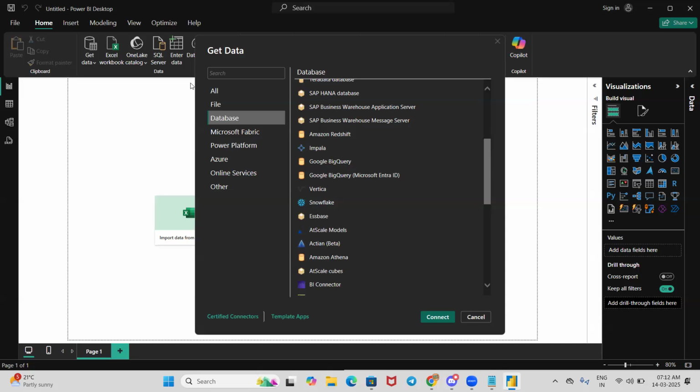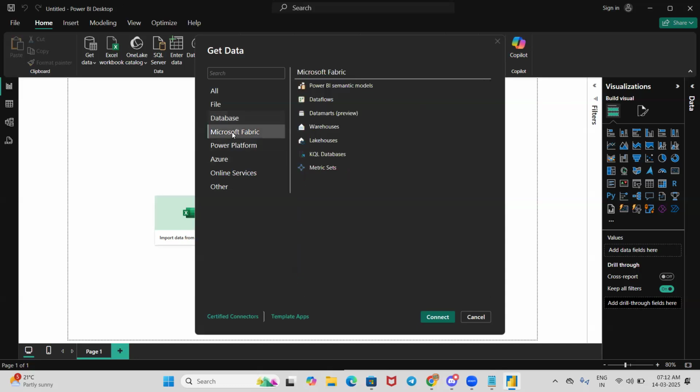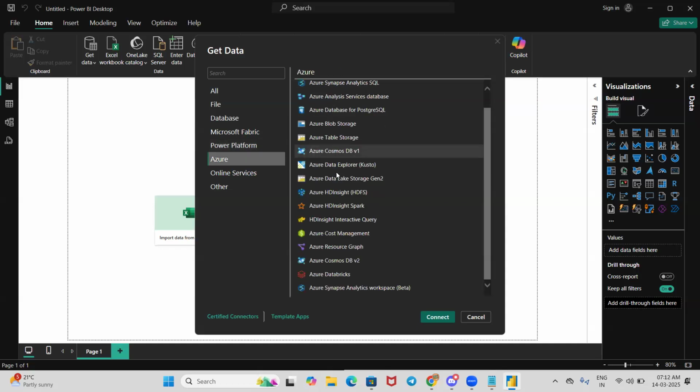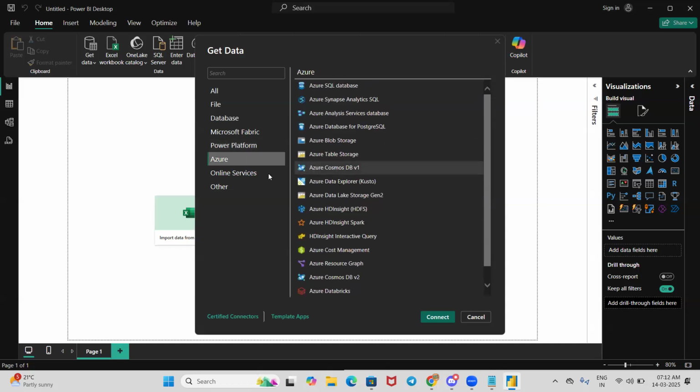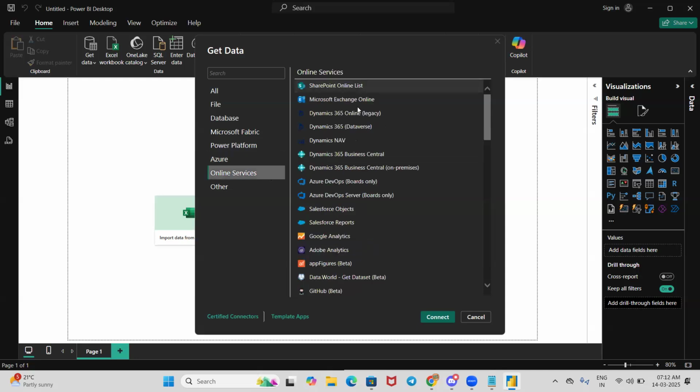Then Microsoft Fabric, which are Microsoft tools, and again we have Power Platform, which are different database tools where we can get the data. And again, Azure. Online services, again, Dynamics 365.